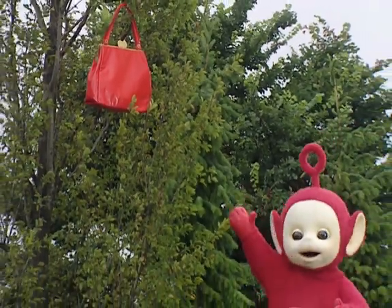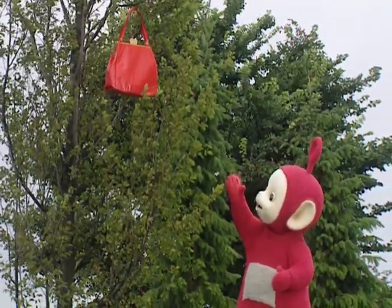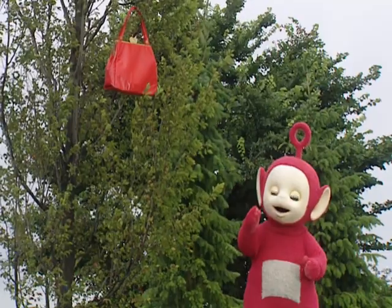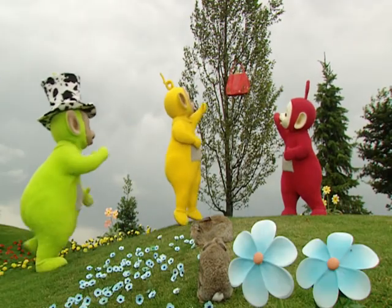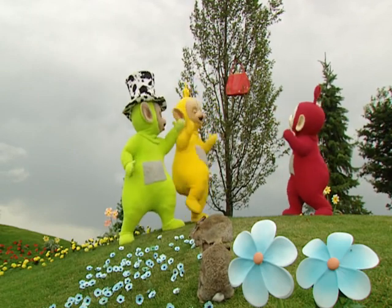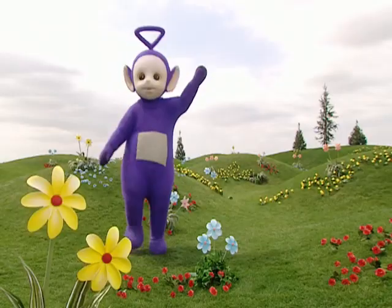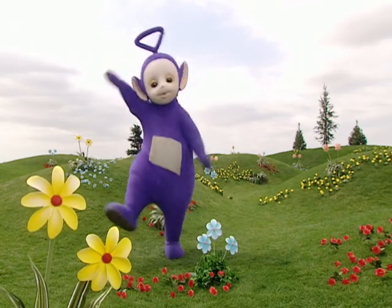Oh, look! Tinky Winky's bag. Tinky Winky back! Winky back! Winky back! Tinky Winky back!